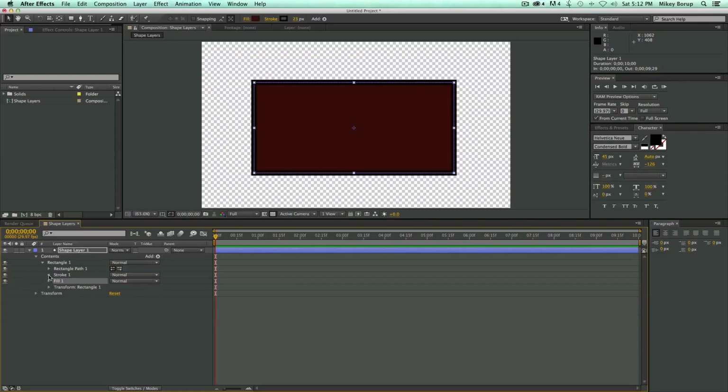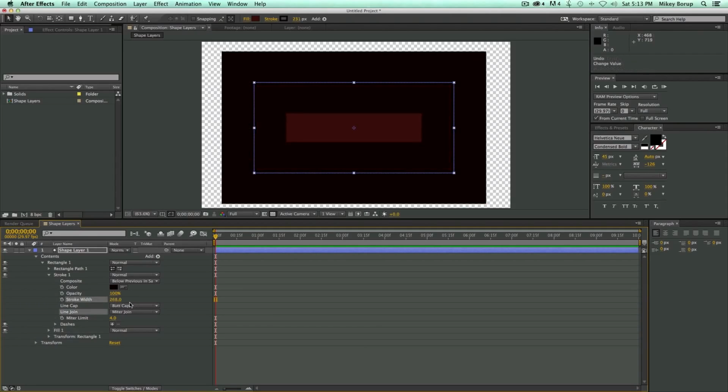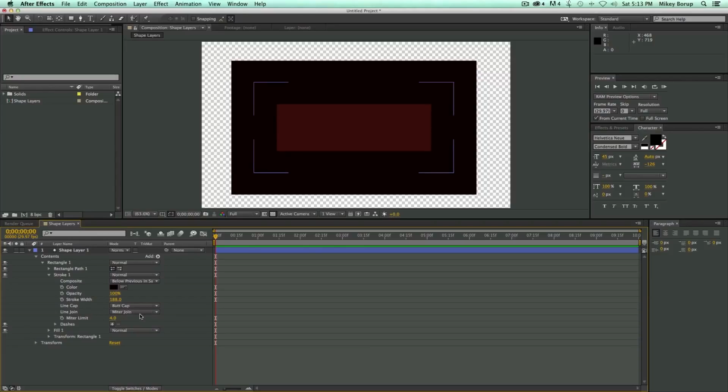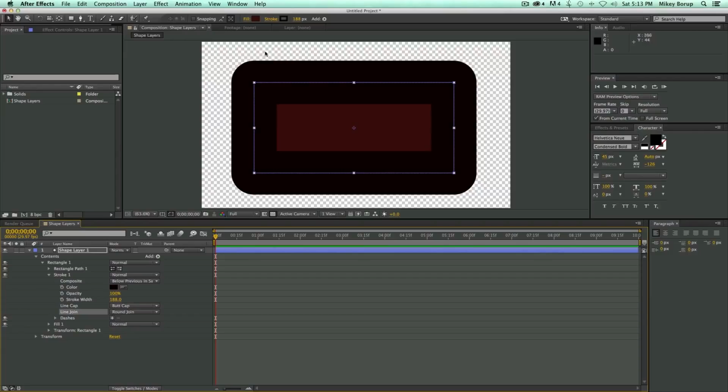Okay, let's take a look at the stroke. There's a lot more options with the stroke. So let's come here to color. We'll leave it there. Opacity there. We can change the width. And let's look at some of these other options. We can look at the line join. So we can come here. It's set at miter join. Go to round. You can see it rounds around the edge. Bevel kind of just cuts it on the edge.